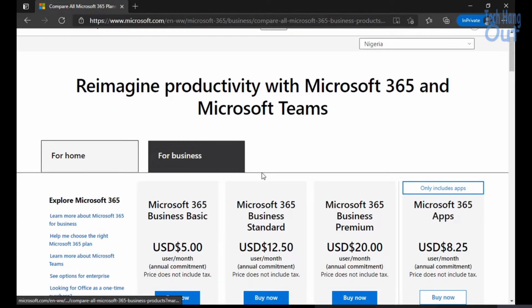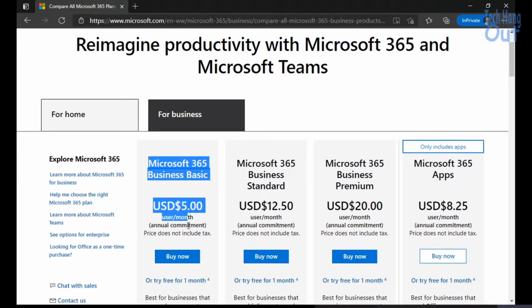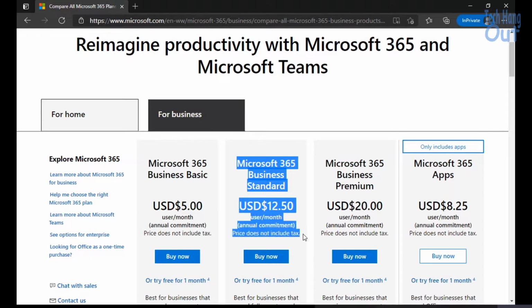But I don't want us to go that route, because if we pick any of these tenants, we can only do a trial license. So we can only use it for 1 month, which might not be enough for us to try everything we want to do. That is why I recommended we use the Microsoft Developer Tenant. The Microsoft Developer Tenant will give you about 6 months to 1 year of subscription.